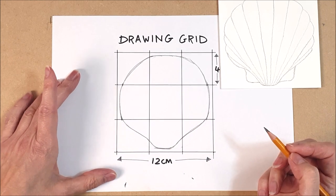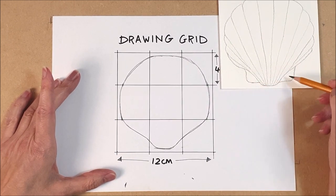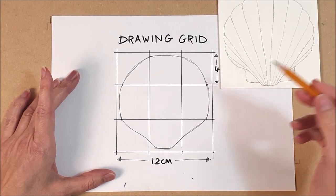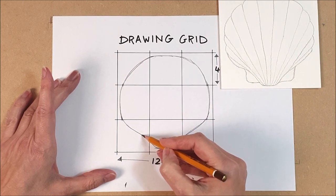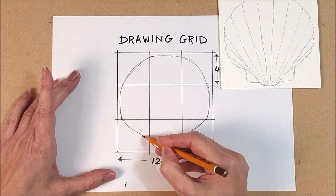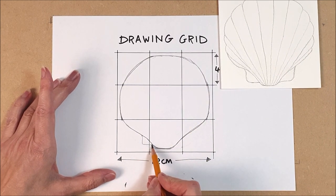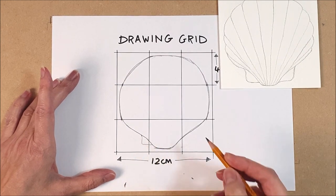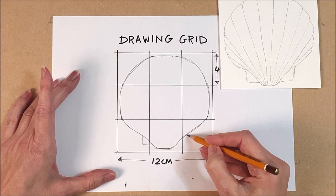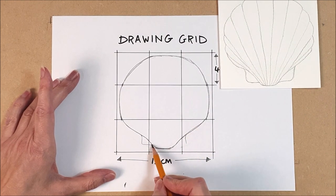Already got quite a nice shell shape there. So the next part I want to draw are these little flat pieces that come here. So let's find a point along that line about there and just bring it down and across. So you're making like almost a little triangle shape there. And then try and do it in exactly the same place on the other side.